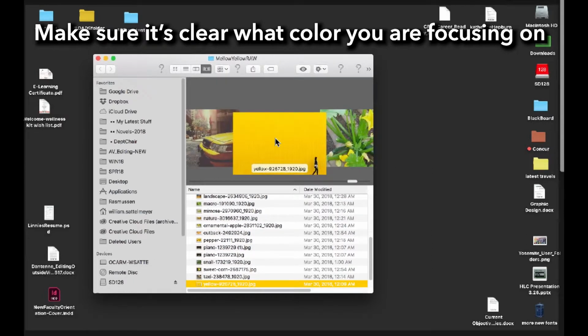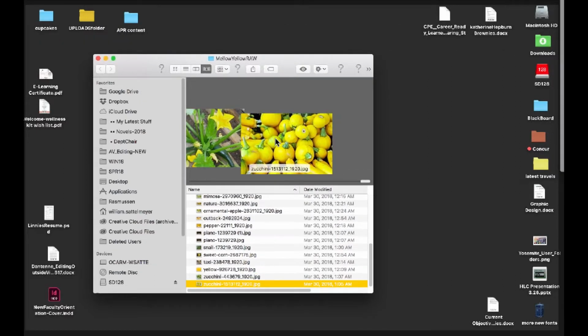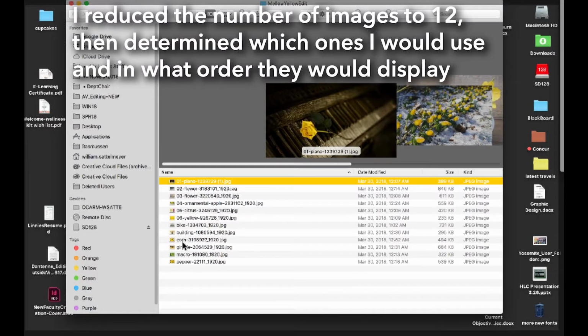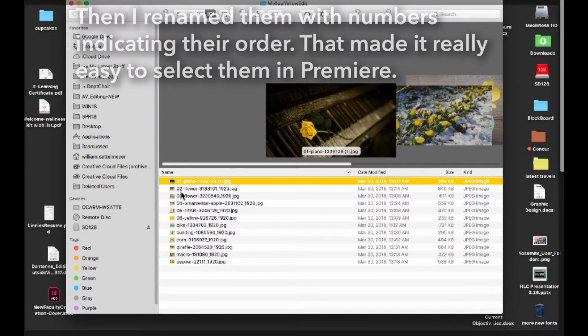So I picked all of these, and then I went through and did a second pass. I copied the ones I selected into this first edit, and I came up with 12. And then my task with those 12 was to try to pick the best order. So here's my order, and I've numbered them. I've renamed them. You can see here 1, 2, 3, 4, 5, 6.